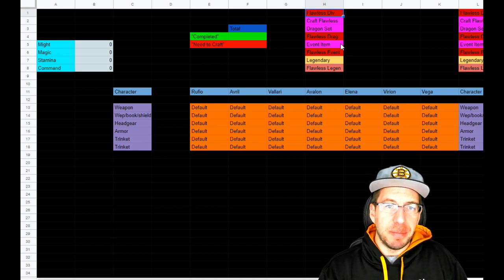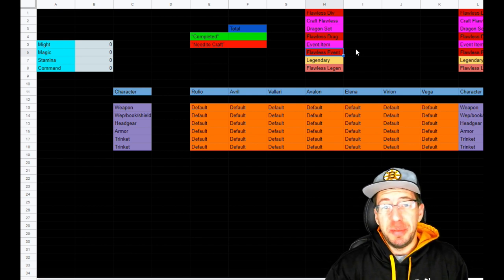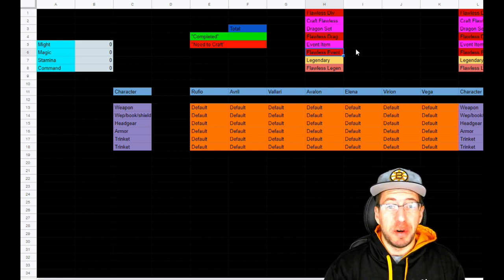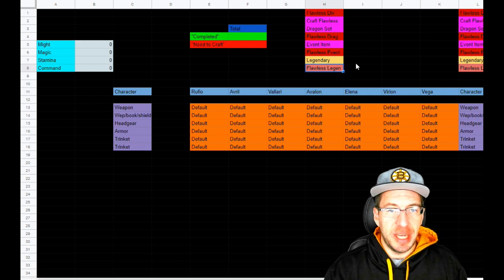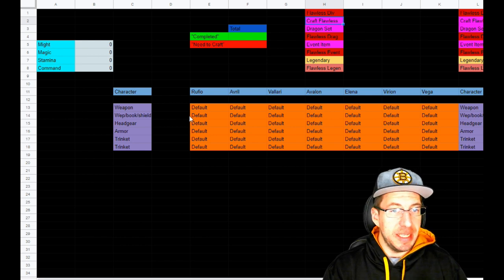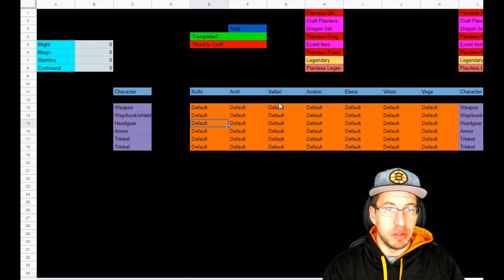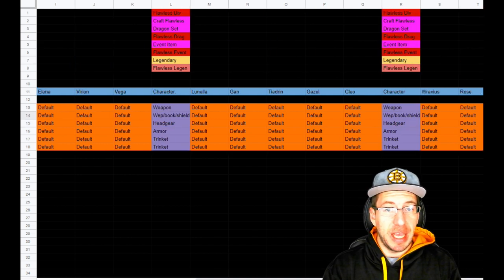Next we have event items and flawless event items. Again, those vary, so like mantra beads, I'm not going to be super worried about getting all of those perfectly flawless, but it's nice to know where the event items are. Then we have legendary items and flawless legend items. And it's really easy, you can just select on one of them, copy and paste it, and fill it out for your heroes. All of the heroes are in order for how you go through the game.